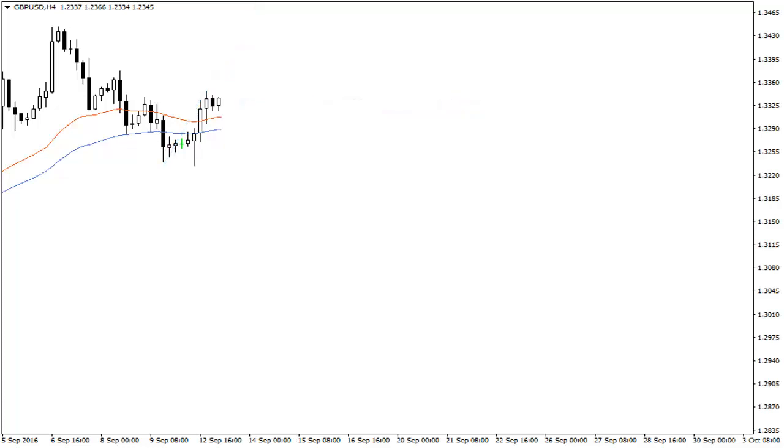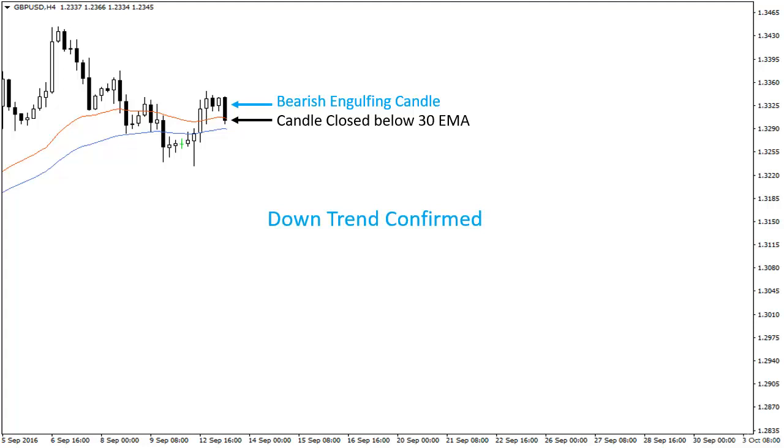downtrend. And as I uncover some more price action, then you can see that a strong bearish candle has appeared at the top, where the candle has closed by staying below the 30 exponential moving average line, which indicates that the buyers are so weak to pull up the price to continue the uptrend, which is why sellers took control of the market and the market is now ready to fall again. So that's the confirmation of the end of the uptrend as well as the beginning of the new downtrend.